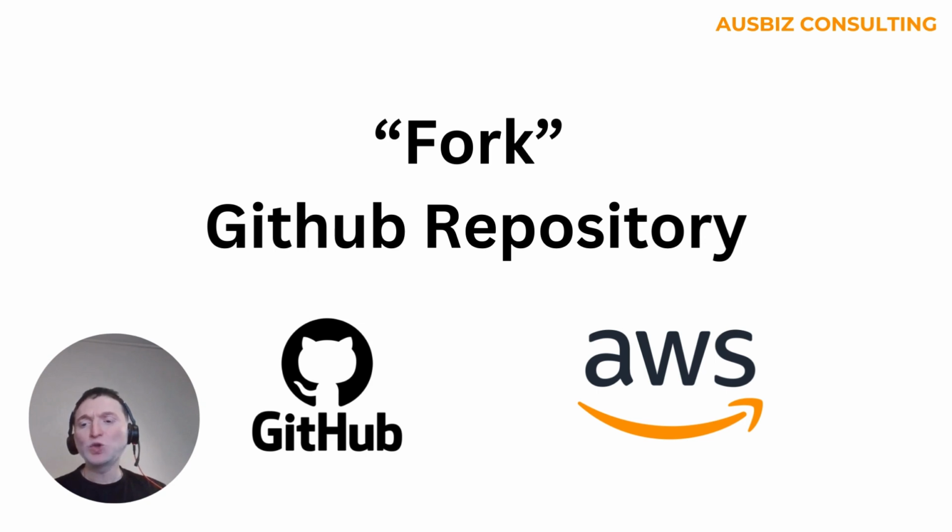Additionally, we'll make sure you have access to the URL of my repository, which you can find below in the description. In this video, I will guide you through the process of forking my repository to make it your own, making changes to it, and pushing these changes back to your own repository. And finally, showing you how to deploy this onto AWS using a CI/CD pipeline. Let's start by showing you how to fork the NextPerson-Prisma repository from my account to yours.